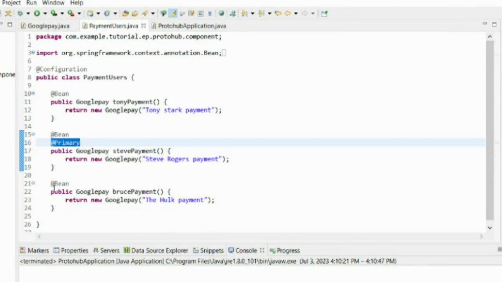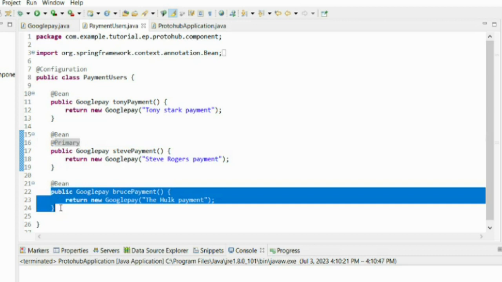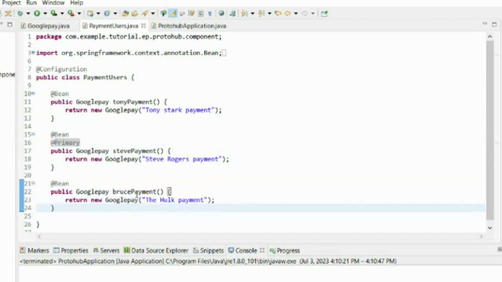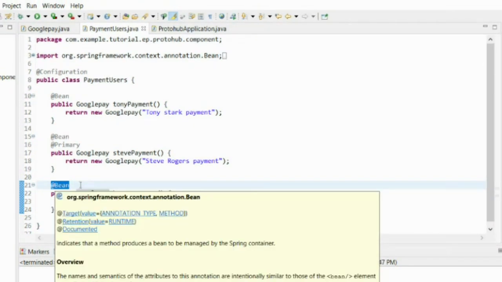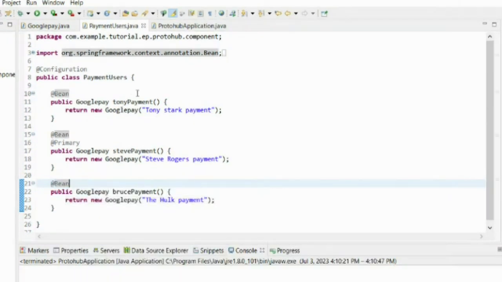Hence, the primary annotation used here is to give preference to the particular bean when multiple beans of same bean type is declared. Then, create a method named BrucePayment of return type Google Pay and annotate the method with bean annotation. Now, we have 3 beans of same bean type. And among those 3, 1 bean is annotated with primary annotation to give preference to it.